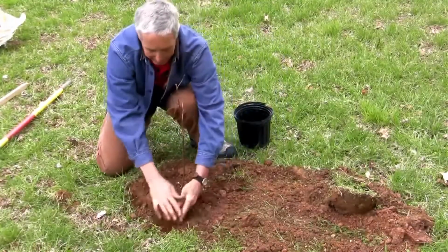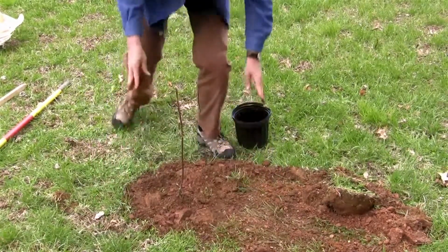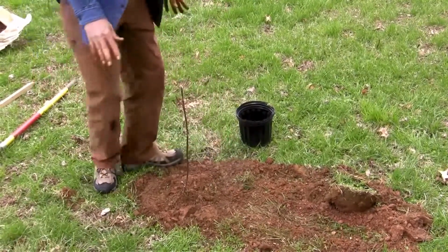Okay, once you have it backfilled, you want to firm the soil up. And that requires just a little pressure from your foot. Maybe not directly on the base of the tree, but around the periphery of the hole.